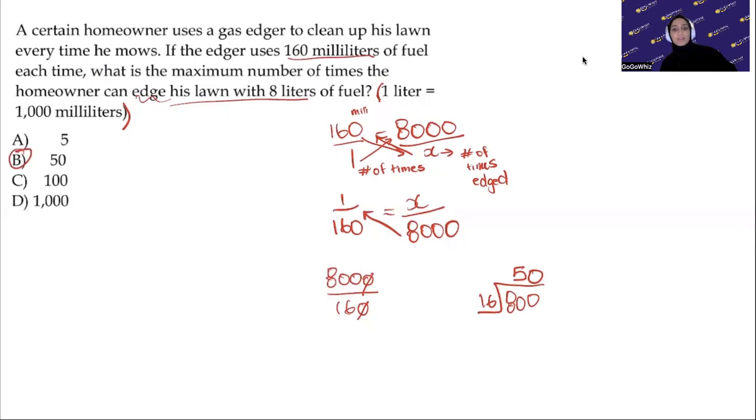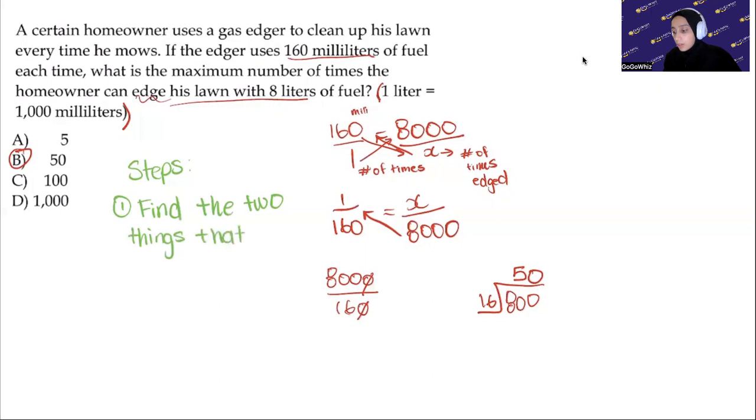So just make sure whenever you're doing proportionalities, step one, let's put that a little bit lower over here. Step one is to find the two topics, or the two things even, it doesn't really matter, that are related using proportionalities. Okay?